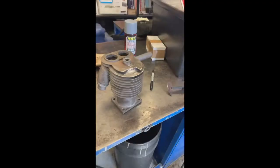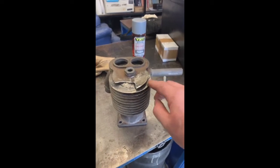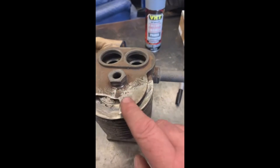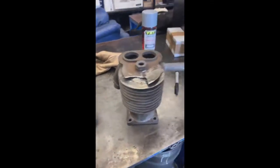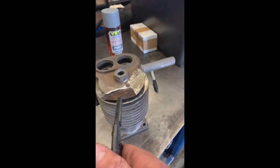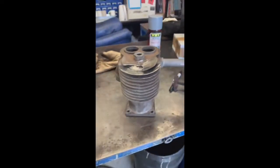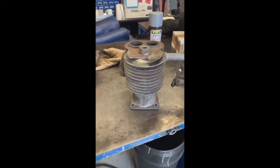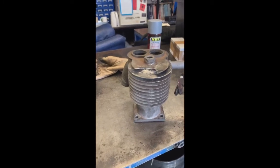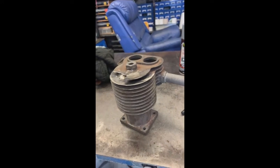In this next clip you'll see I've done the first piece of the top fin and I'm just waiting for everything to cool down so I can do the next piece. I get a piece from another old scrap barrel, snap off a piece of cast iron, weld it in, then shape and blend it all in so it looks pretty natural.